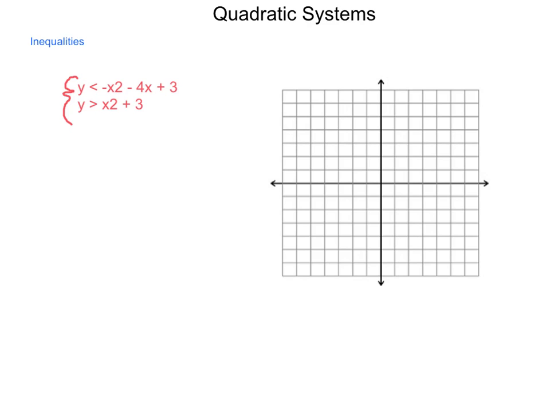So here I have a system of quadratic inequalities: y is less than or equal to negative x squared minus 4x plus 3, and y is greater than x squared plus 3. What we need to do is graph these, and just like with our linear inequalities we look for the region of overlap. I choose to graph the second one first. So y is greater than x squared plus 3. This one has a positive 3 for our y-intercept and it is opening up with a relative change pattern of 1. We're going to end up with a dotted line because we are not equal to, and we want the y values that are greater than this so we will be shading what is in the middle.